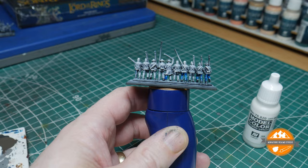There we go, that's the blue done on those, leaving a couple free to maybe add a little bit of different colour in. So let's have a little look and bring that little list of colours back up again, and you can see what I've used. So what sort of spot colour? I've got a list of spot colours there. So Agarus Dunes, could do Gore Grunt Fur, could just go grey.